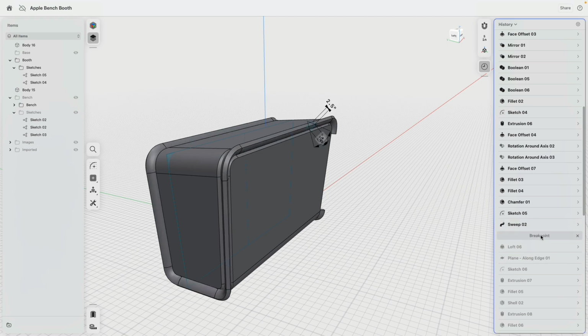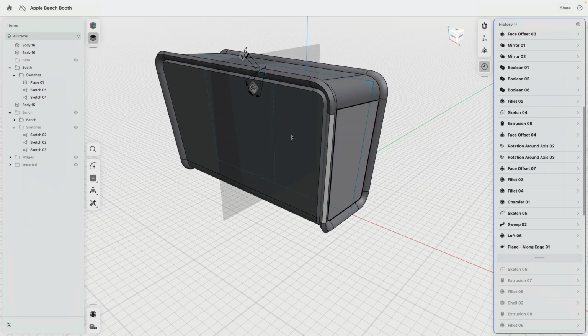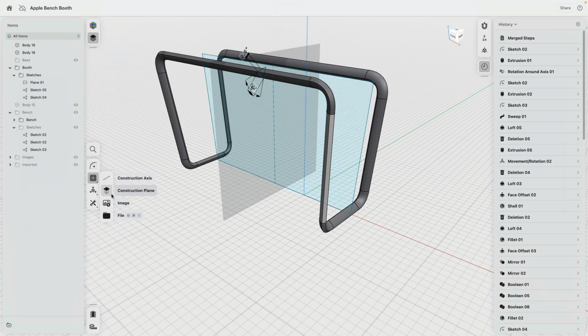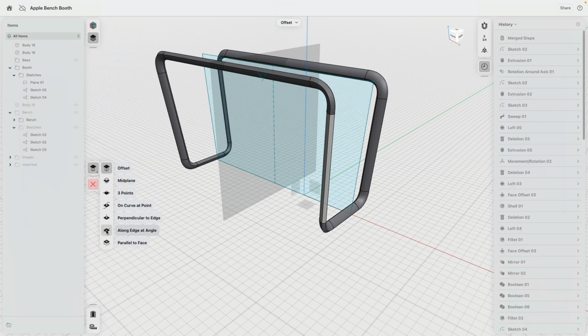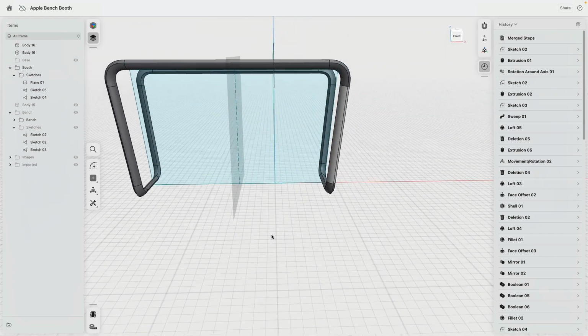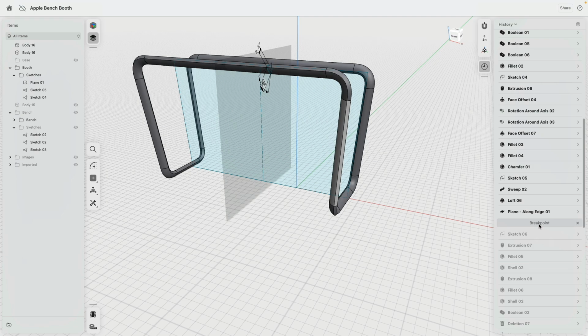So there we are. You will not be able to close this, but there we can simply select the end faces and loft it. And then plane along edge. Yeah, okay, I did this. So I went to construction, plane along edge at angle, and selected this axis, and rotated this construction plane. So it's 90 degrees rotated, goes right through it. That's important for the left and right. Get the mirror plane.